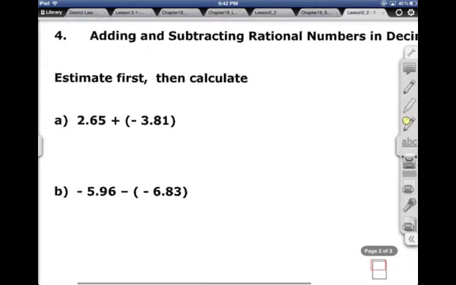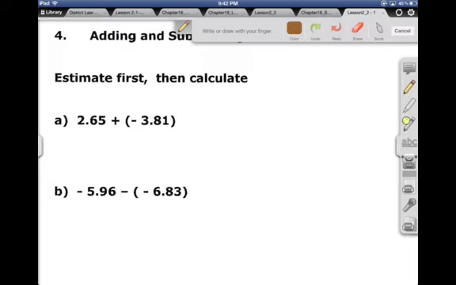Okay, so item 4 on our list, it says estimate then calculate. I can do that. So a couple of students in the class said, well, what do you mean estimate then calculate? And I said, okay, since this is all about rounding, let's round and see what we get. You can do this with the calculator if you want and find out exactly what it is. But let's just say this is 3. Let's just round that up. And plus minus.